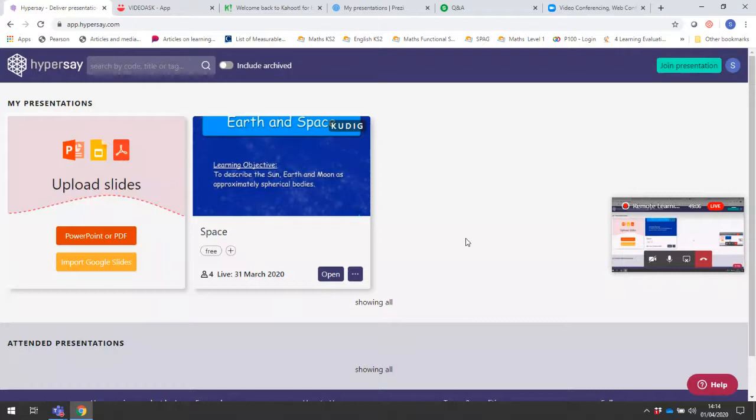So what you can do brilliantly is, if you don't want to go into Mentimeter or Kahoot and create something completely new from scratch, use something you have already got. So if I've already got a really nice deck of slides or a nice PDF that I think is fantastic, I don't want to change that. I'd just like a bit more interactivity. So I found one from back in the day when I was a teacher, from a year 6 space lesson, and I uploaded that just because I wanted it to be something non-work based.